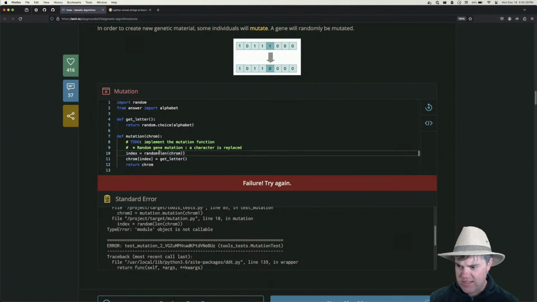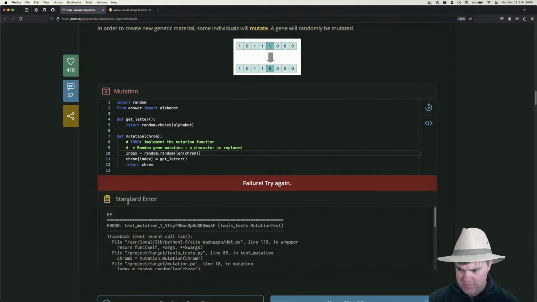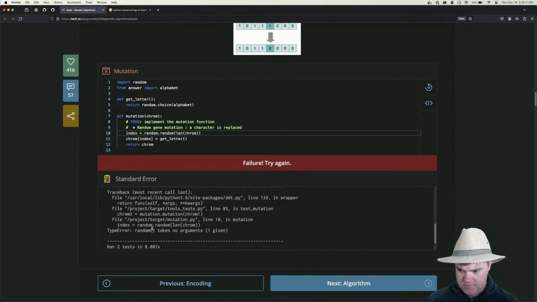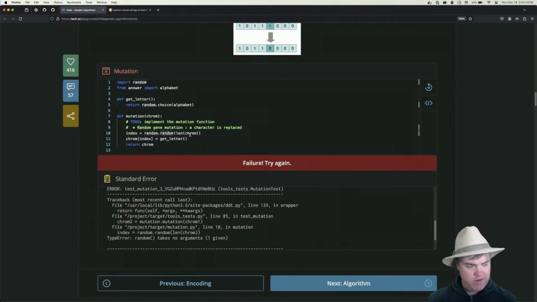Object is not callable. What is it? It's random dot something. Random dot random. Oh, it's not random.random. It's random dot something. So that's random dot choice. I want random dot random dot.